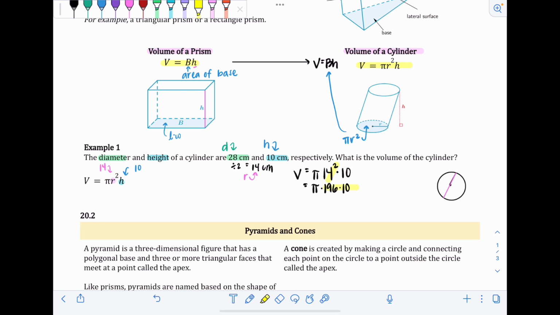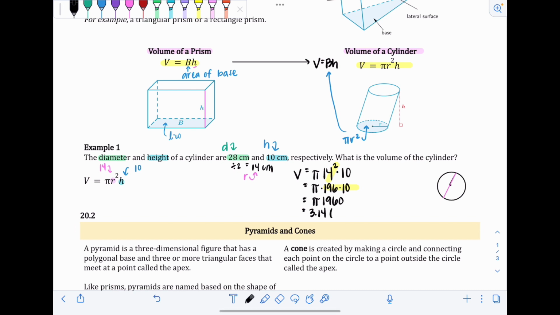That's only if everything is being multiplied. So I'm just going to go ahead and multiply the 196 times 10, because when multiplying by 10, you just add a 0 to the end of the number. So I'll bring down the pi, and 196 times 10 is 1,960. And then now I can multiply that 1,960 by pi. You can use the pi function on your calculator, or you can do times 3.14. So instead of pi, I'm just going to write 3.14 just in case anybody doesn't have a calculator with the pi button.